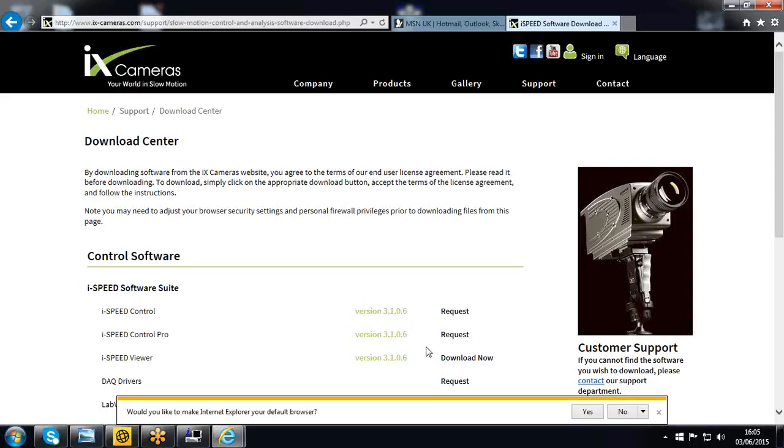Yeah, definitely. Any customer requesting a download of Control, this is the level of software which is supplied as standard with all cameras, we get our technical service department here, get the email request, and we then have to contact them to confirm that they do indeed have an iSpeed camera, and we confirm what serial number that they have and that they do in fact own a camera before we will release the Control software to them.